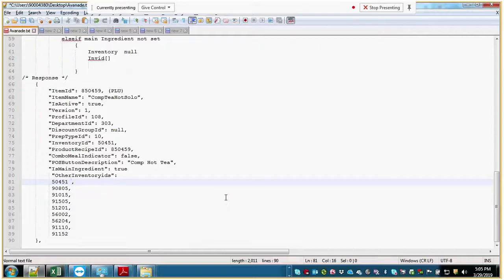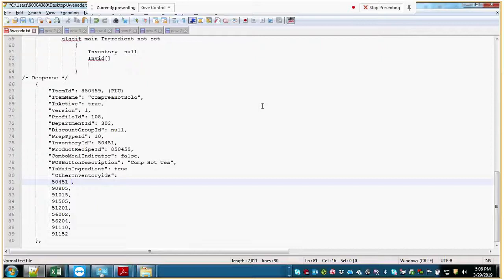Excuse me. Yes, Chris, you are there in this, Christopher? Yes. Okay, so now we are talking about a scenario for a recipe item. Their main item ID is 850459, as a recipe ID button. Once they select this item ID, they are assuming all the items below are a recipe. We will not be doing recipes. Yeah, that's what I'm trying to say.